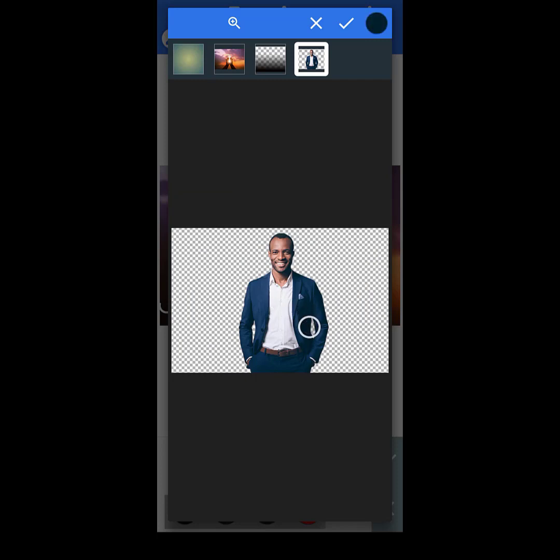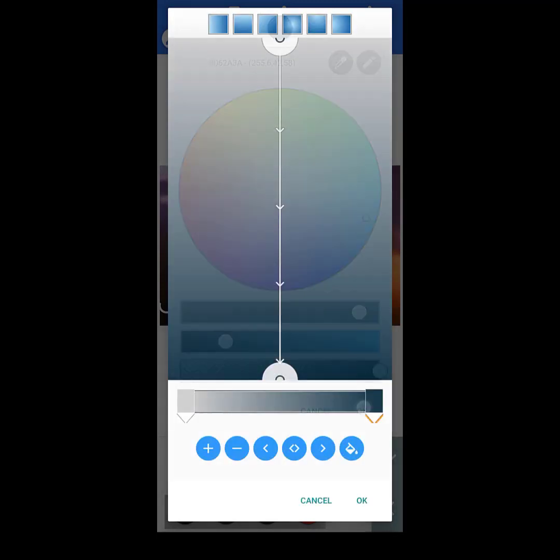I want to pick color. You can check here to see the color you are picking. You see that? So I want to pick a deep color, not too deep though. So I'll be picking that very quickly. Perfect.